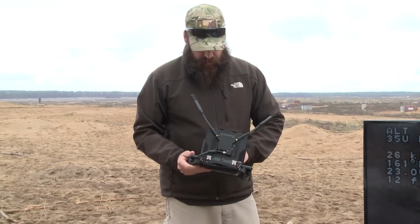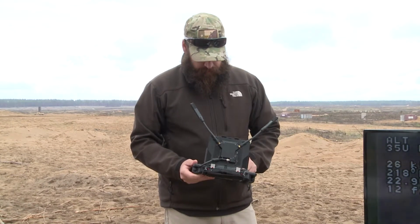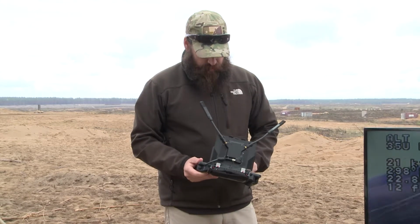Yes, sir. Now, post-mission, he can go in there and pull those files, and pull those videos, and he can port them out to a device for PED, or for mission information. One of the last things is there's an instant replay button on the screen called DVR. You see it anytime during flight, he taps that and it replays the last 20 seconds. He says, what did I just see? And so then you can pause at any time so you can get the information you need for your team. So if you miss something by accident, there is a great chance just to check it back and see what kind of vehicles passed and so on and so forth.